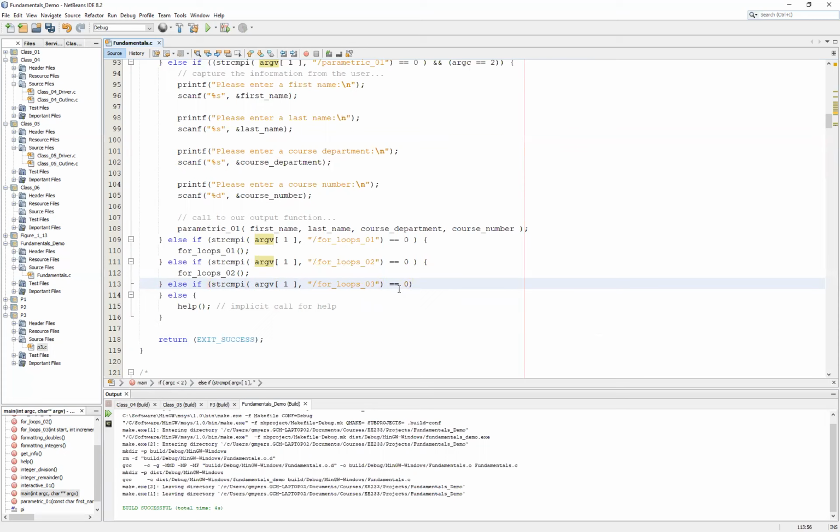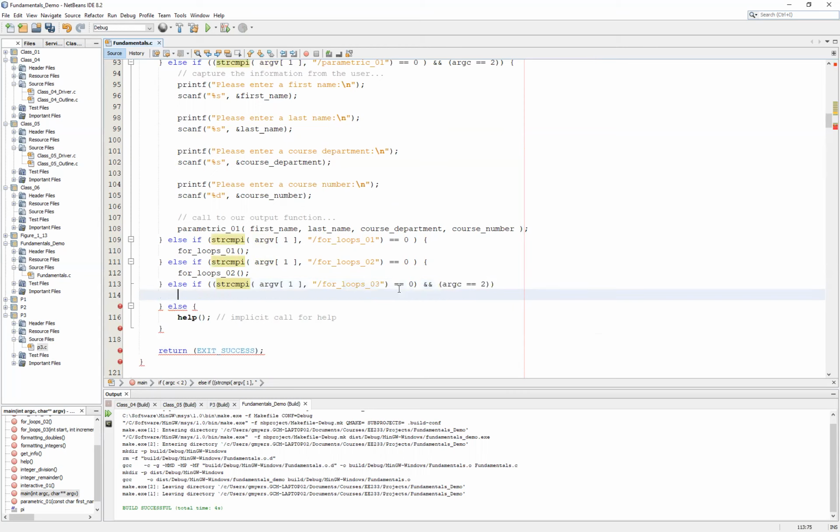And if there's a match there, and also what we want to do is we want to check the number of arguments. So in this case, we want to check if our argc is equal to 2. In other words, those were the only two arguments provided. This essentially implies then that the user wishes to use our function interactively.